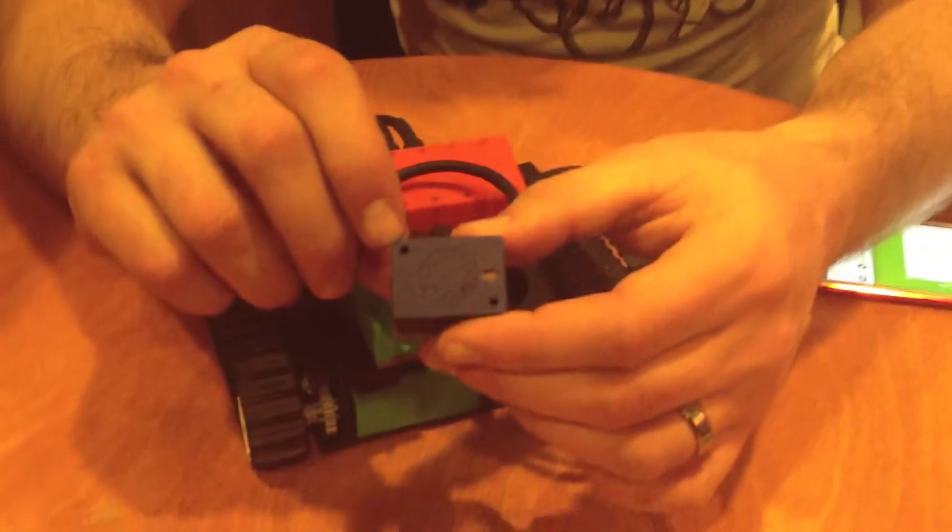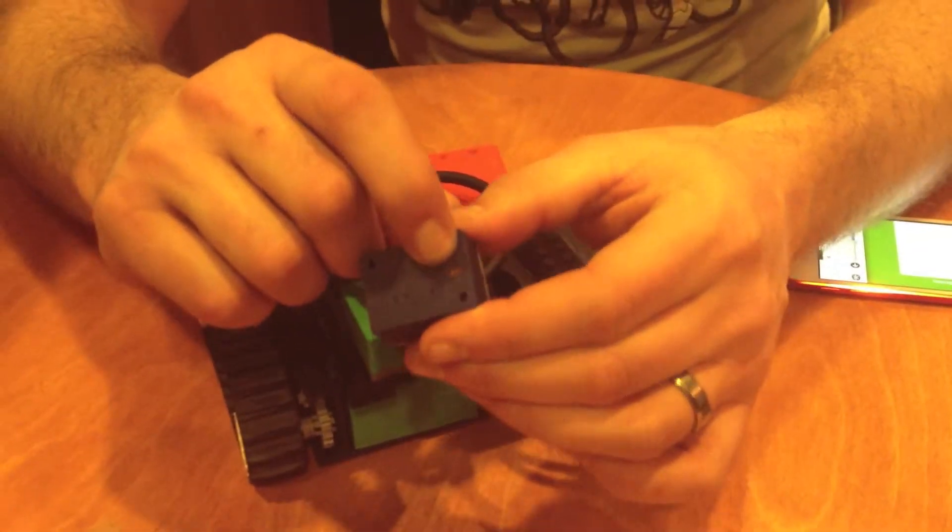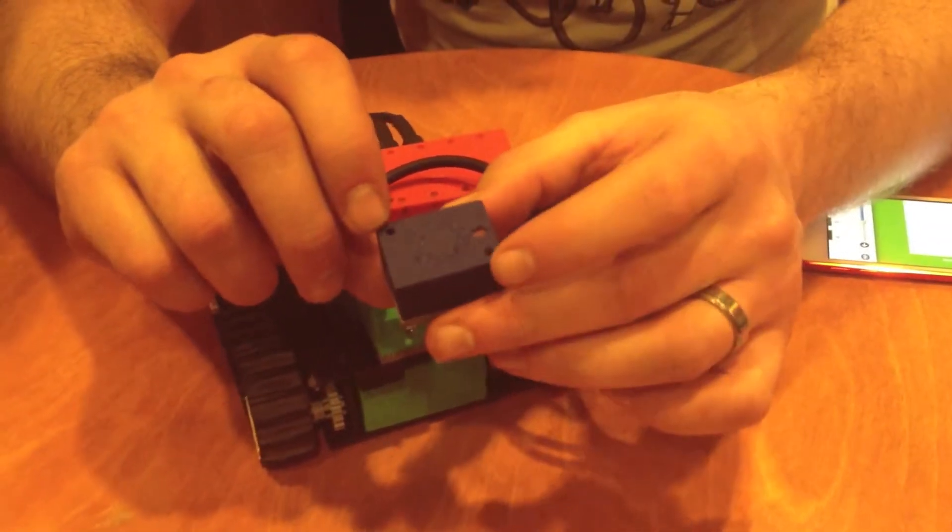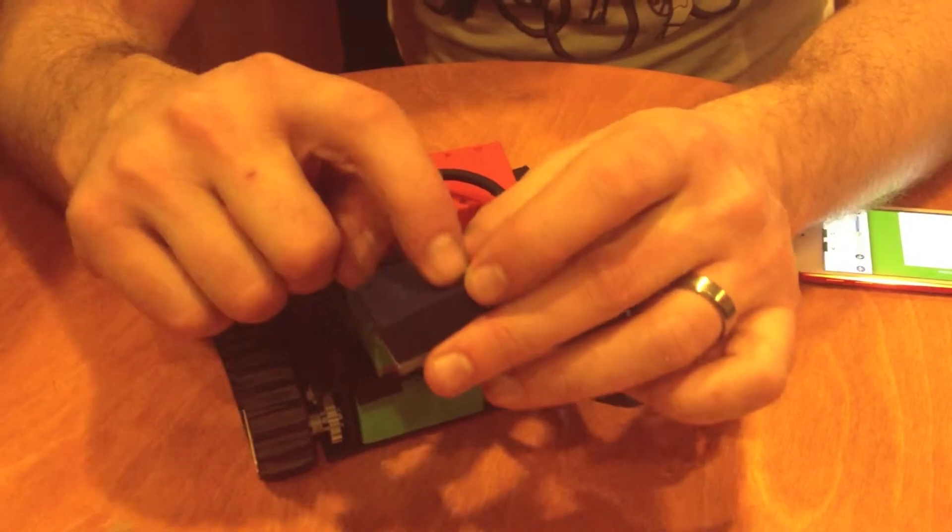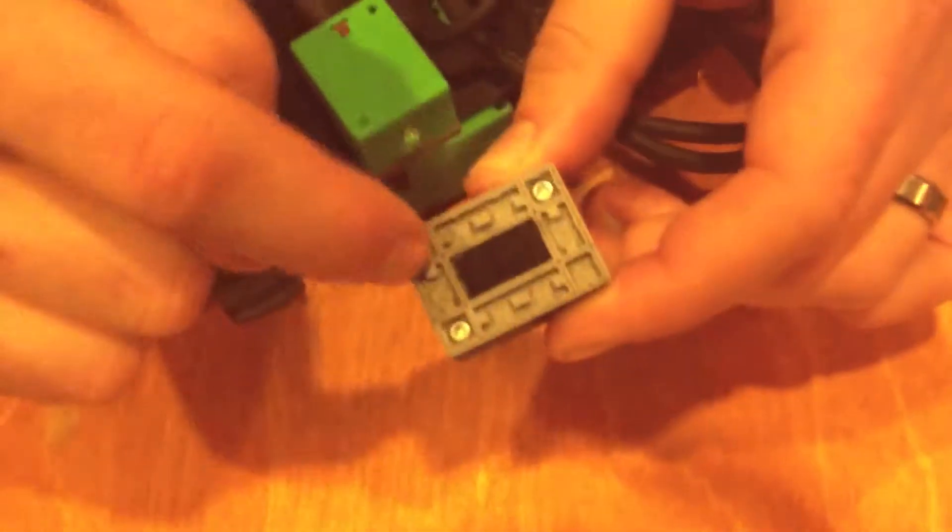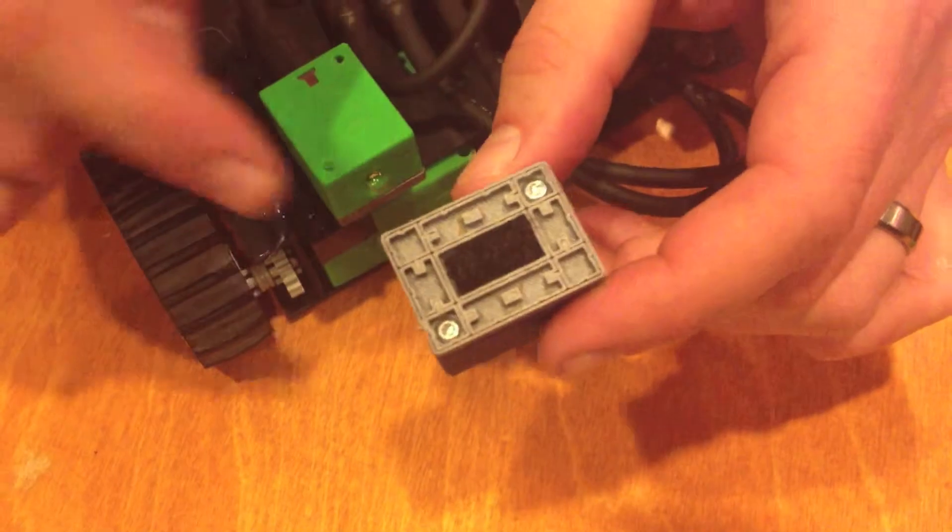So all the modules, we've designed them so that, of course, they have the real-time feedback with the light-up input and output icons. But they also have these holes in the corner. So you can bolt them down to things if you wanted to use it for a science project. Or you could sew it onto something like a Halloween costume. And then on the underside, they have Lego all the way around the perimeter. So Lego compatibility with the studs.